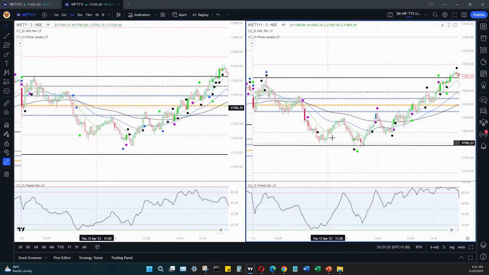So in this case, the price retraced back to the EMAs, right? And then look at the indicator. The trend meter on the spot chart barely moved to the midway, but on the futures chart, the trend meter, which takes into account different parameters, actually prints the trend for us. And the trend is almost at the red zone, right?